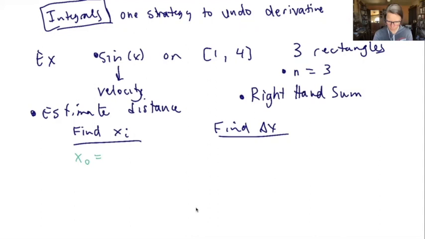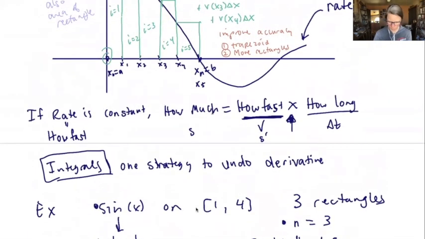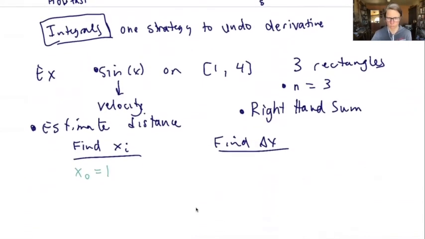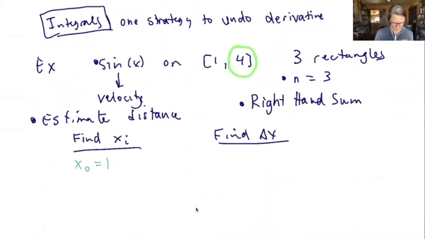So if we take a look at the constraints for this problem, we're on the interval 1 to 4. So our x naught is going to be the leftmost point, the end point of the big interval. So x naught is going to be 1 in this case. Okay. What's the last x value? Like I called it x sub n up here. What would my x sub n be? Yeah, x sub n is going to be 4. So we could think about this one as x naught and this as x sub n.